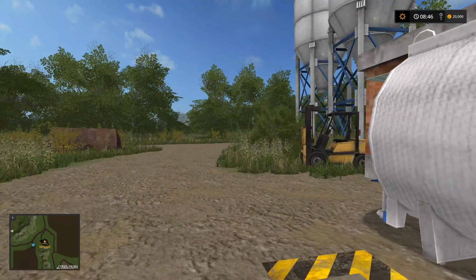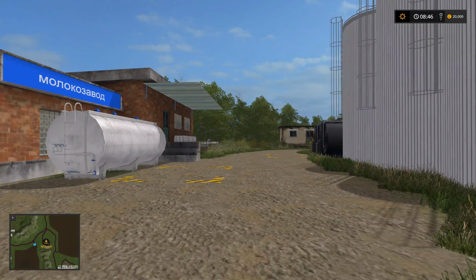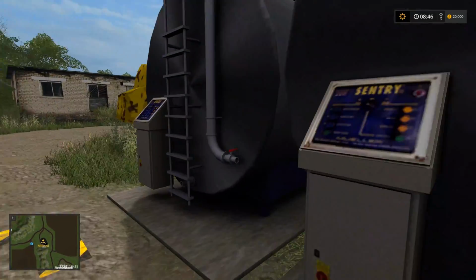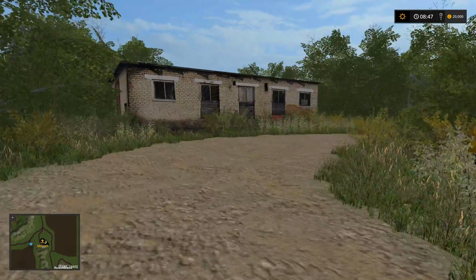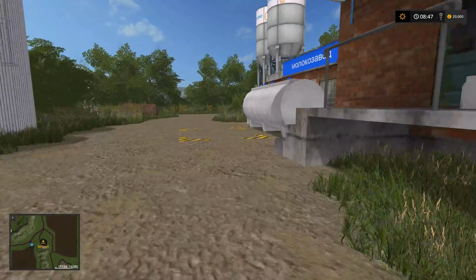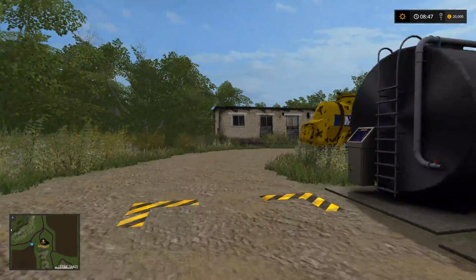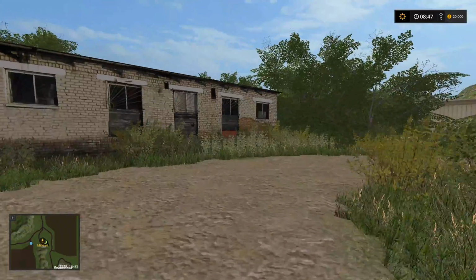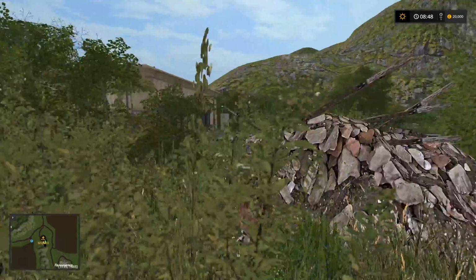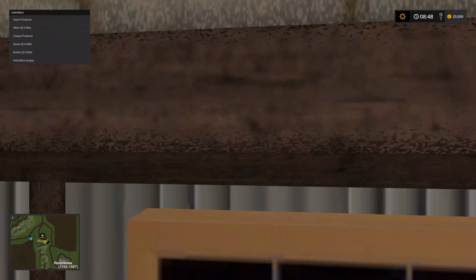This is the milk sell point. Fairly straightforward. Drop off milk and sell. There's something else here. There's 2 trigger points, which makes me believe there's something else going on here. There's a production line. Aha. Not sure what this is.